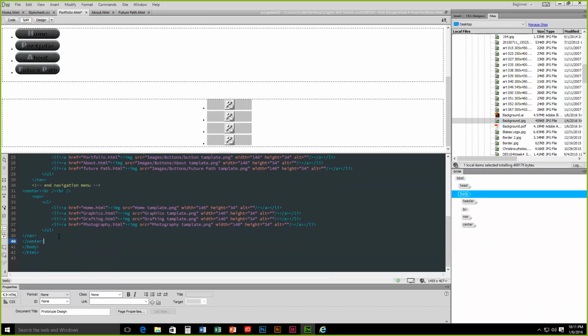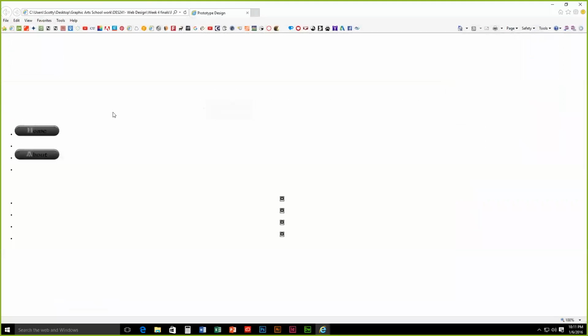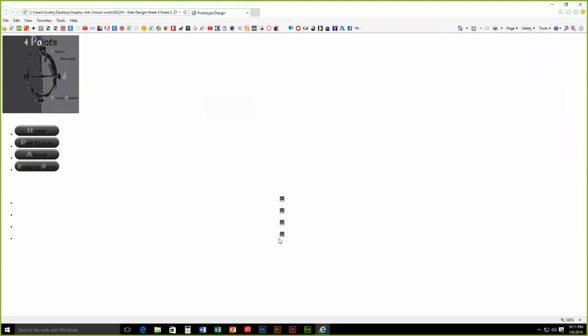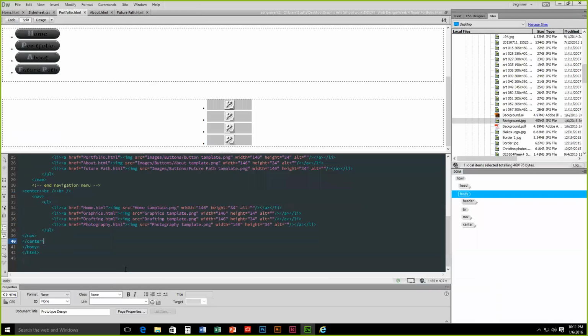There we go. Now click here to preview. My buttons aren't showing because I still have to fix them, but that's basically what that has to do. Then I'll go through and put that on the other two.